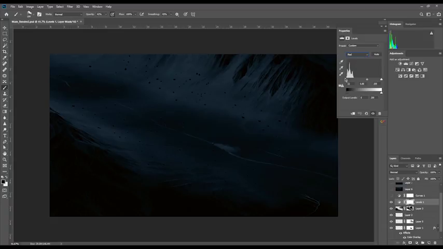In the levels we change the levels moving the sliders. Here you can create the color grading, and we added some curves to increase the contrast.